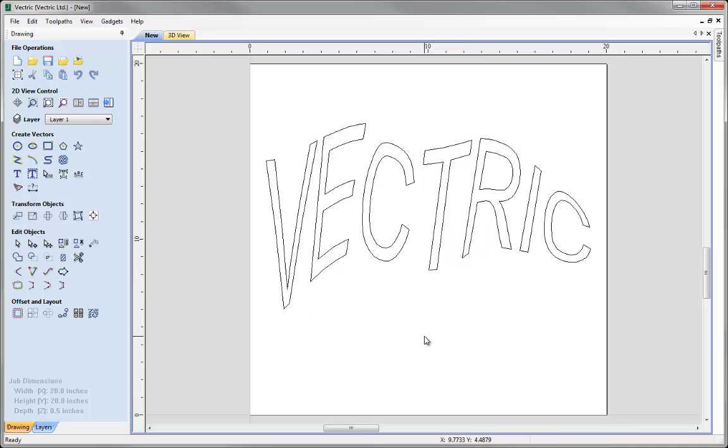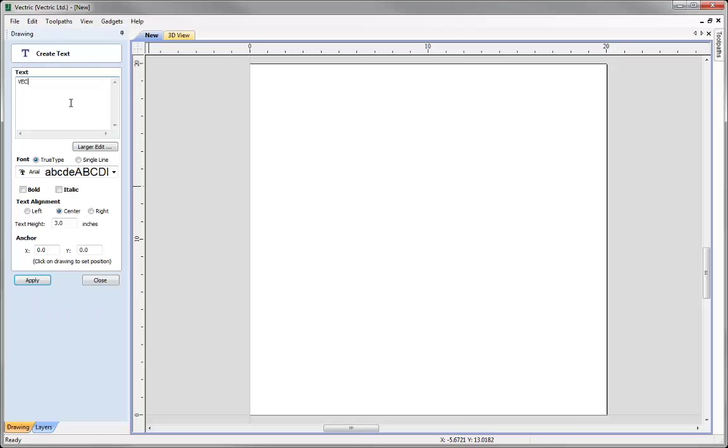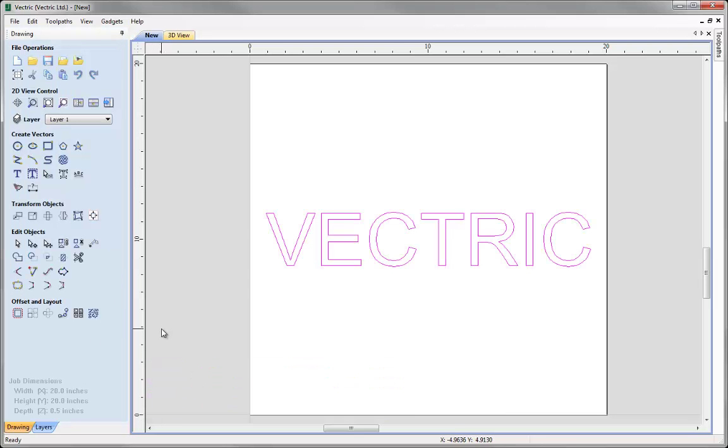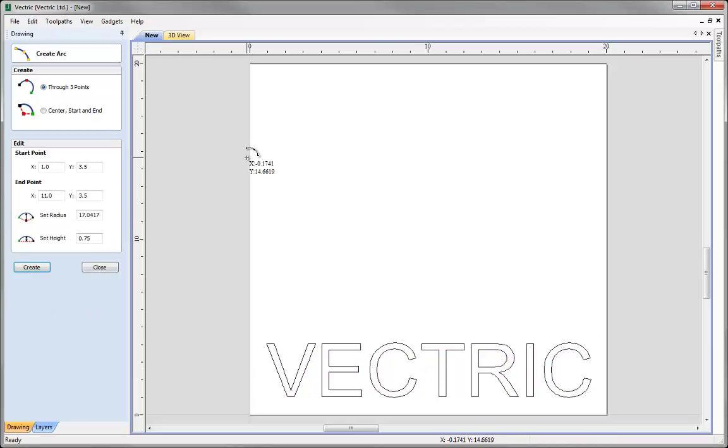Another thing that we can do with the Distort Selected Objects tool is actually to distort the text between two curves. So I'm just going to highlight everything and delete, and I'm going to recreate the text that we did have. So I'm just going to type that in there, close, and F9 to center that. I'm then just going to move the text down to the bottom. And what I'm going to do is create some simple arcs. So I'm going to use the through three points tool. I'm just going to draw the points, and I'm going to do just a shallow arc, so about there.